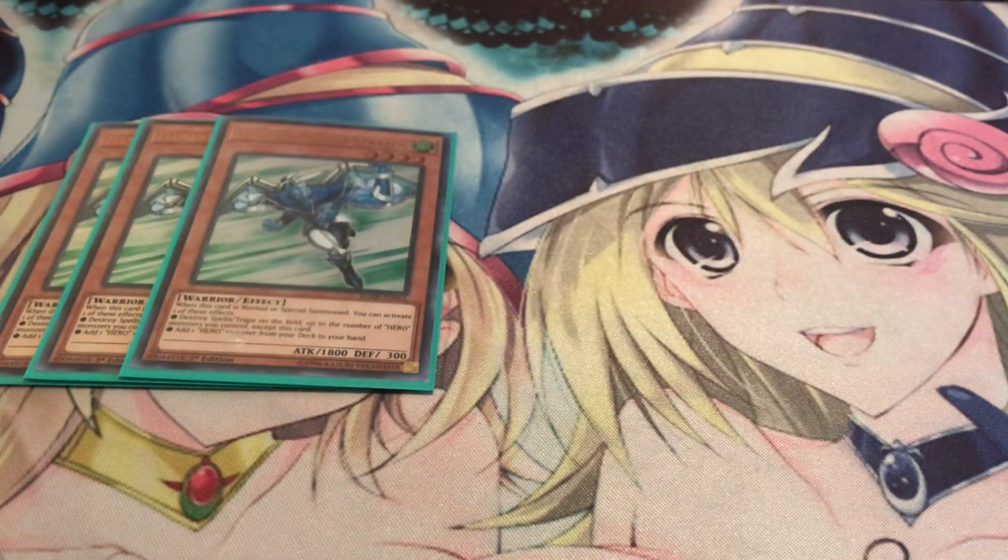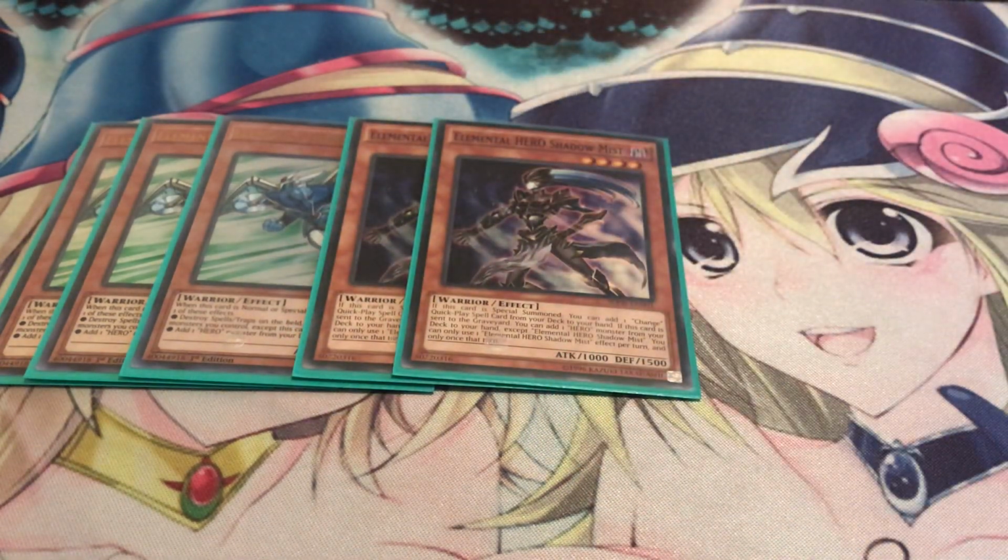Starting off with the main deck, of course, got to play 3 copies of Stratos. It's your main searcher, also pops spells and traps, so it's really nice. 2 Shadow Mist, definitely standard just to get access to your mass change, and also searches out any hero if it's sent to the graveyard. But you can only choose one of her effects once per turn and only once that turn.